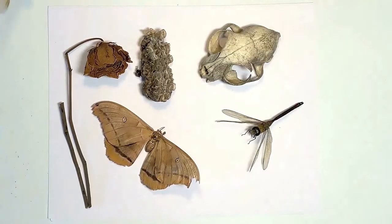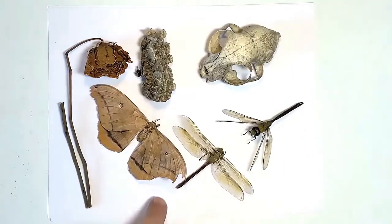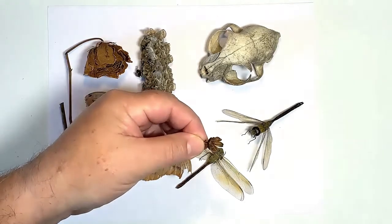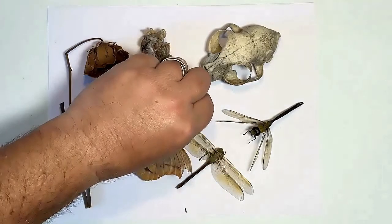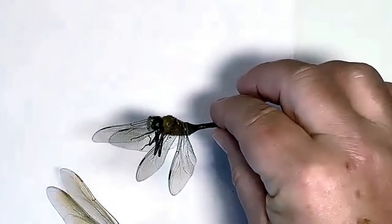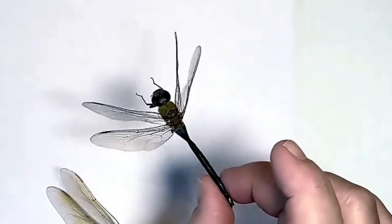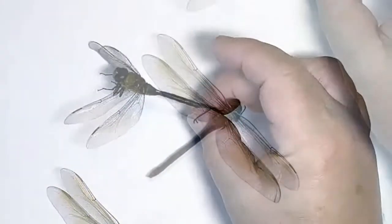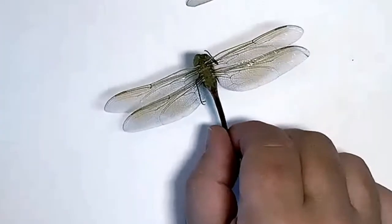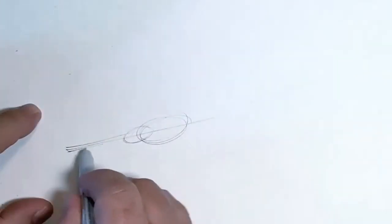What's really quite interesting is that you can look at a few of these examples like the skull and the honeycomb nest of the wasp, and they really are protection for something. The skull provides protection for your brain, which is essential to live. And the honeycomb as well is a protection for larvae — that's kind of where they grow and are protected until they're ready to fly off. So what I think I'm going to do today is really combine some of these ideas because I like the idea of protecting something.